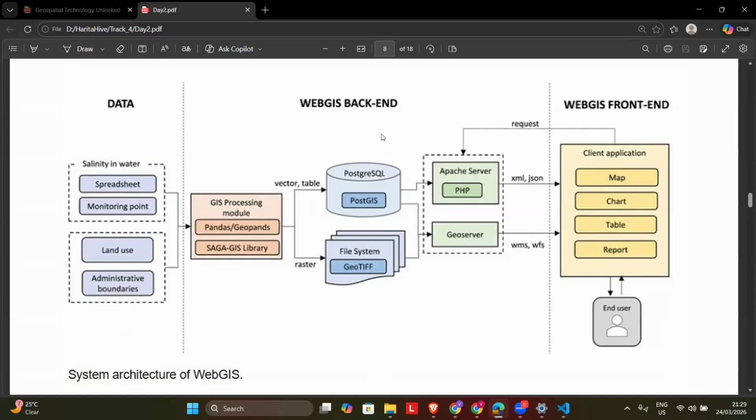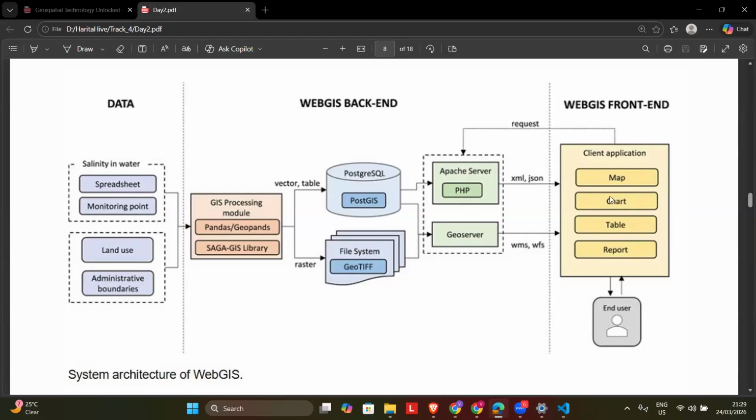Now, after hosting the data into PostgreSQL, we have to choose what kind of server we need, where we'll be linking our data so that we can create the services and then ultimately consume them in the WebGIS front end. There can be multiple servers, an Apache server as well, where you can host your Java or anything if you have a PHP application. Let's not go into PHP for now. Let's suppose we have only GeoServer where we are linking our data and hosting everything and creating it into a web service and then consuming it in the web application.